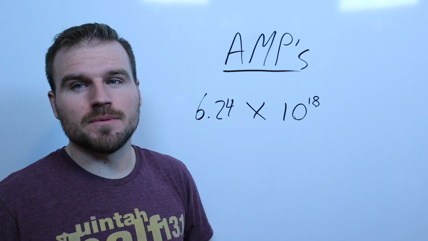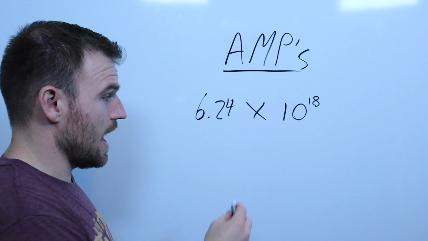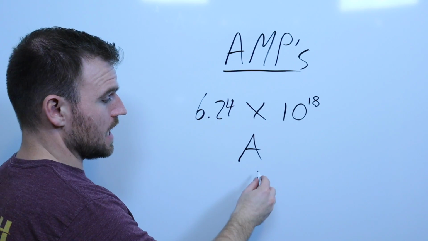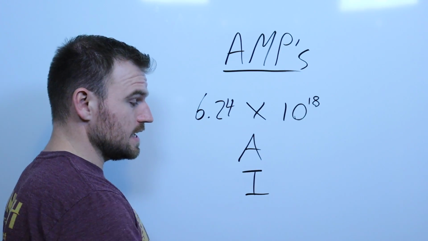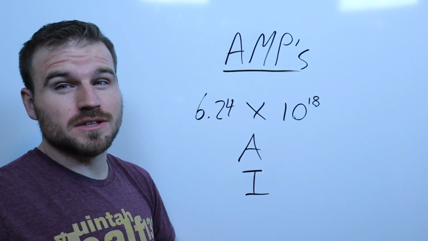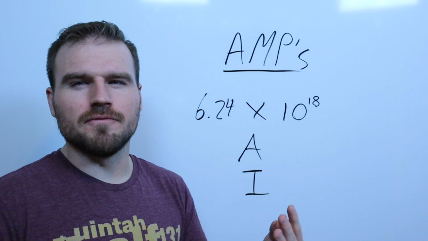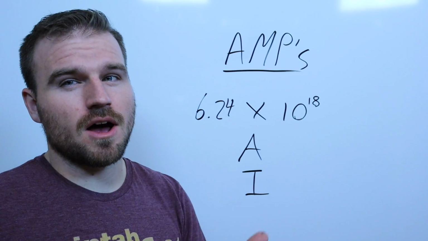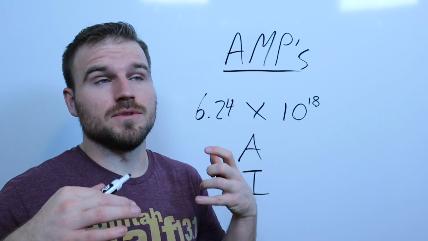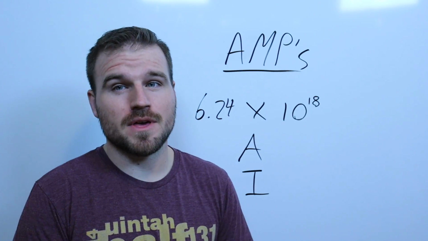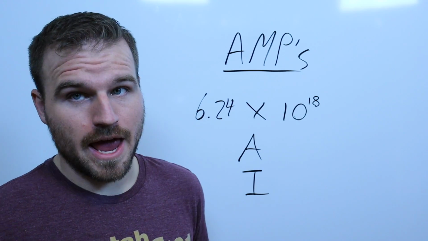Also, amps can be defined as an A, just like that. It can also be defined as an I for intensity, and it can also be called current or flow, depending on who you're talking to. I don't think flow would be the correct way to talk about it, but it's often talked about using the term current. So if somebody says how much current is going through that wire, they are talking about amps.